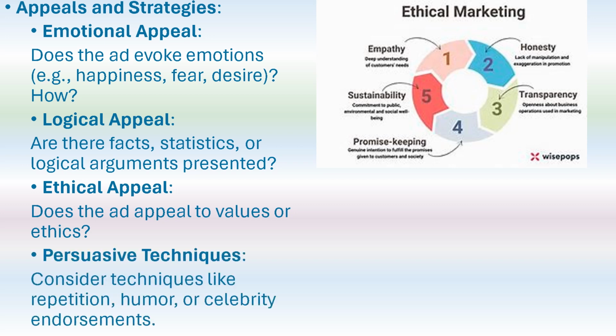Then persuasive appeal techniques are used by basically repeating certain things, or making you laugh by adding humor, or sometimes they get celebrities to endorse their adverts. Like you could say, oh look, if Messi is wearing these tackies, then I need those tackies as well, because young children identify with certain soccer players, or people identify with actors and actresses or role models.